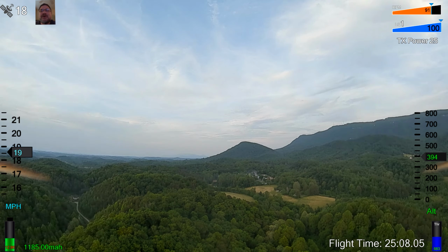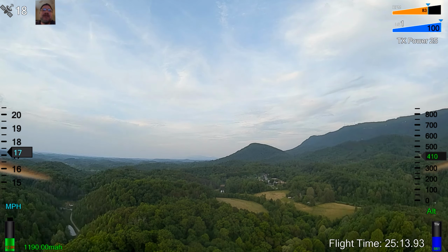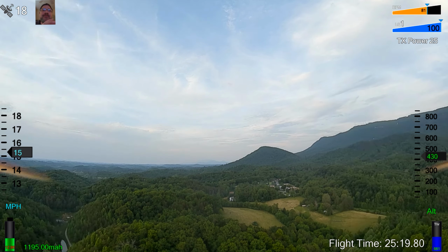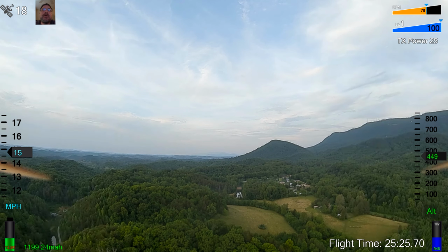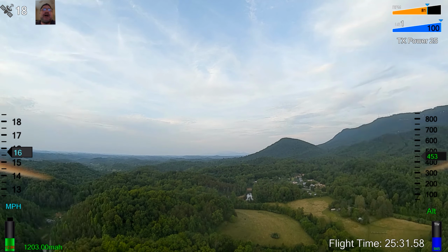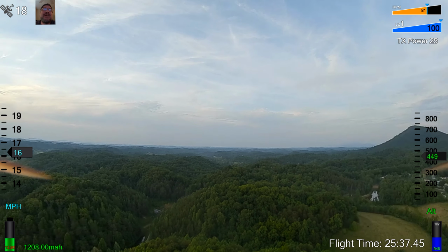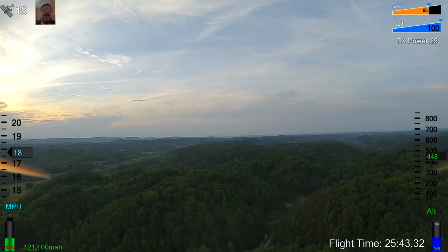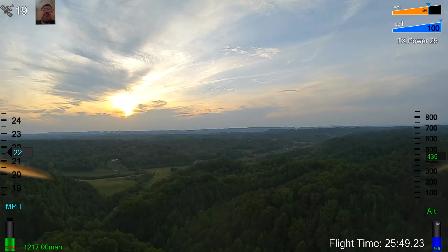But I really do want to check, because with that battery, since the 1P is 30 amps, the 2P should be 60 amps. So you get a lot more amps out of the battery for 300 grams more. The drone's 221 with the 300 gram battery, that makes it 525. So you add another 300 grams, and actually it's not even another 300 grams, it's less than that, but you're adding more than 50% of the weight, and it's up to 800. But that's not unheard of for a 5-inch, 800 gram all-up weight.